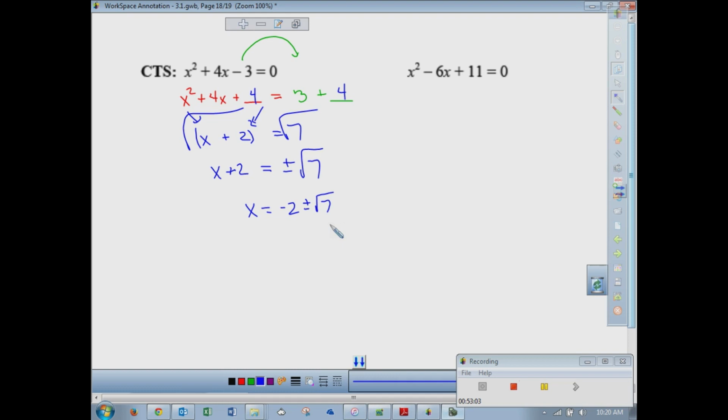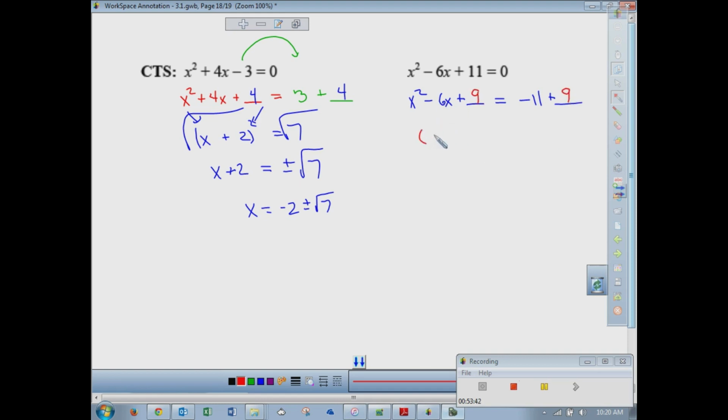Let's do that one more time. Set it up with blanks. And then subtract that over also. A is 1, B is even, and this is not factorable, so that's why we're completing the square. How do you fill in the blank? Half the B value squared. What number goes in the blank? 9.